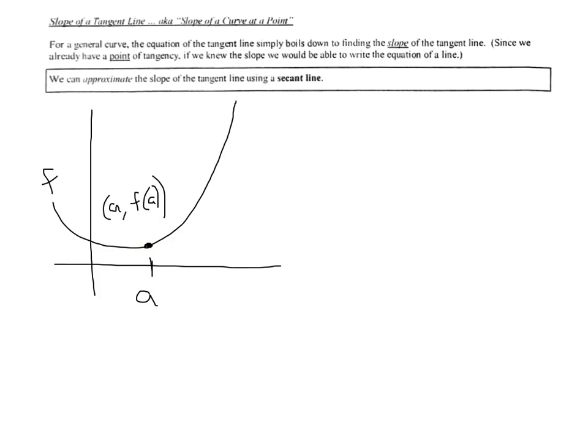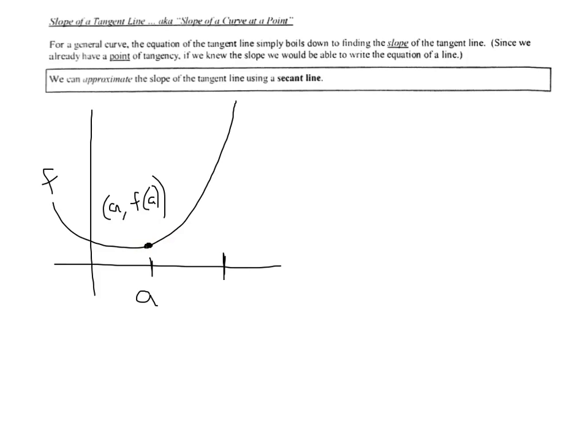So let's pretend that we're going to add another point to this picture. We're just going to move a certain amount over. Let's say that we pick a point right about there, so that's going to line up. Maybe that's a little too far. Let's see if I can erase here a second. There we go. We'll make our new x value right there.